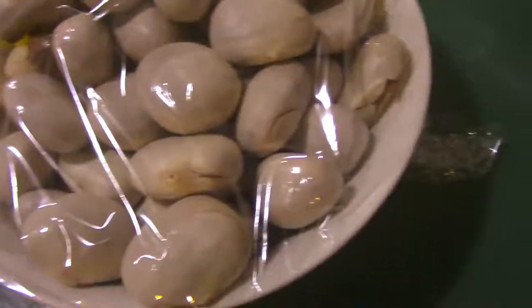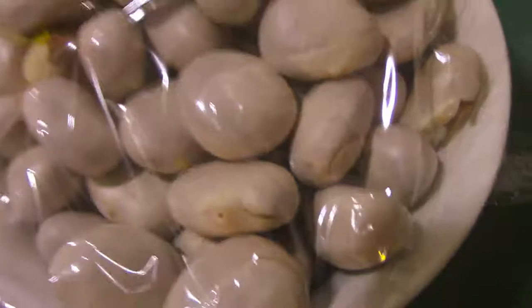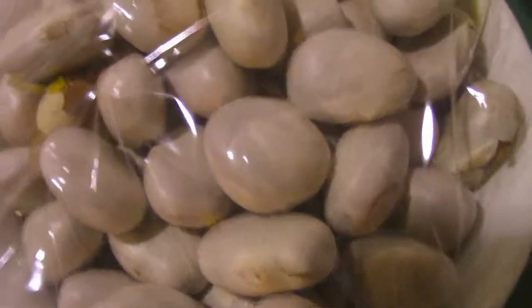That one is the seeds of the jackfruit. Make a cake later. And I divided the jackfruit into two bags.